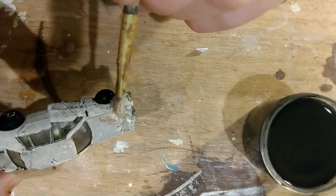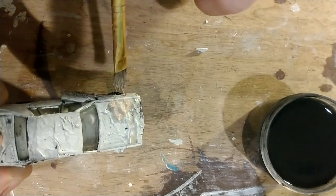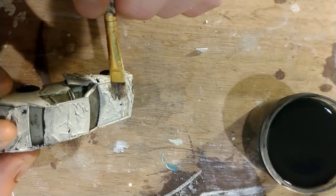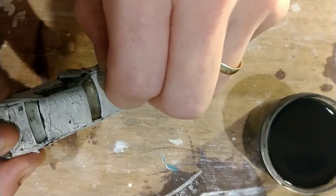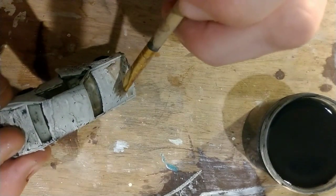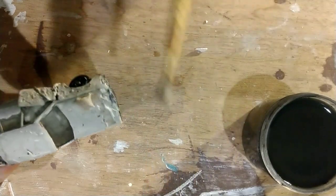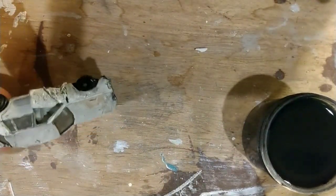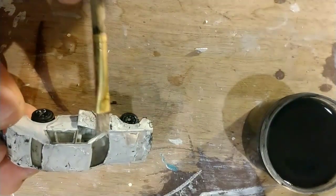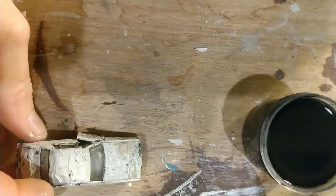I think that's a little more believable. Maybe make it a little bit more viewable. Now I've closed it. Well, I do open up a can of worms here. No, I'll get it. Just kidding. Here we go. Yeah, I love mistakes. Sometimes a mistake makes something look even better. I think we'll go with that. Let that dry. Yeah, it's pushed up there, closer to the edge of the fender. I like that. We'll leave it like that.